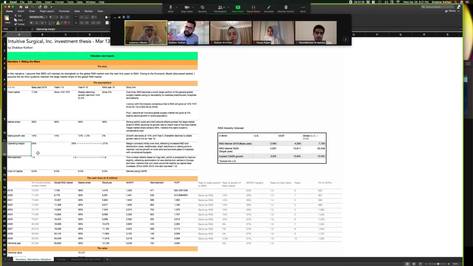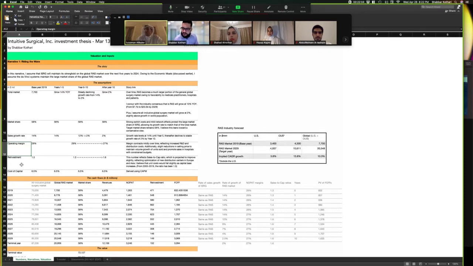Over the past 10 years, ISRG's reinvestment rate, or one way to put it, is the sales to cap ratio. So with every dollar that ISRG put back into the business over the last 10 years, on average, they generated $1.3. Every dollar they put in, they get $1.3 of more sales the following year. And the sales to cap ratio reflects this achievement of ISRG. This is their efficiency in reinvestment. Dr. Sulaiman, do you wish to reframe this because it's a bit of a tricky concept?